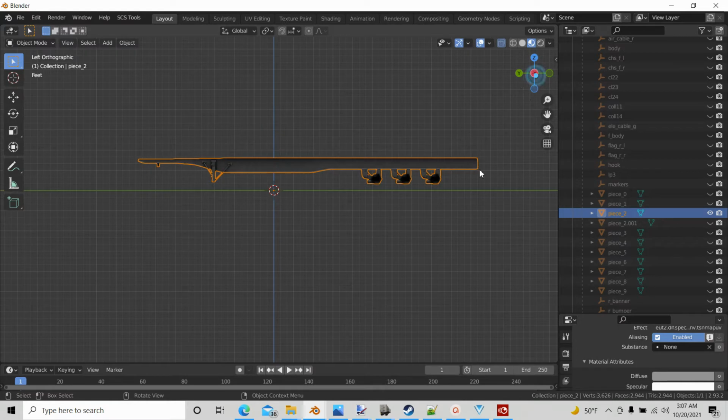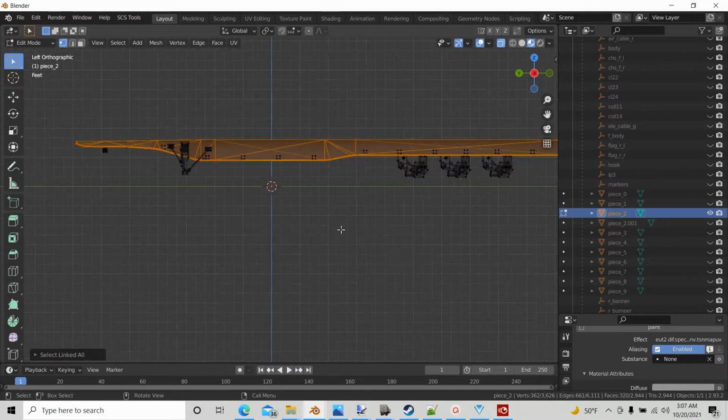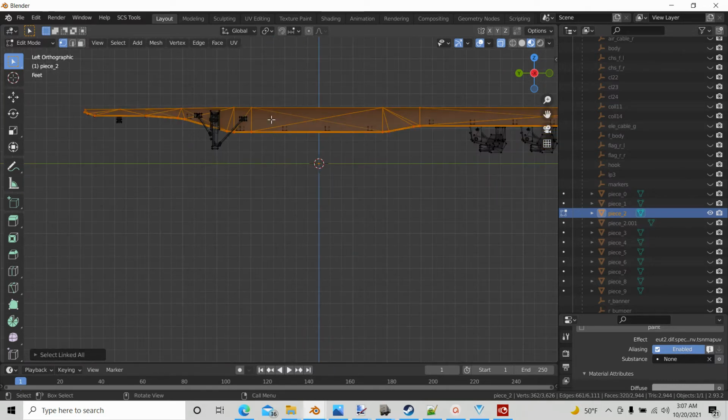And like I said, we'll delete that the same way. We'll hit Tab to go into edit mode, and then we'll just highlight everything that we want to get rid of.